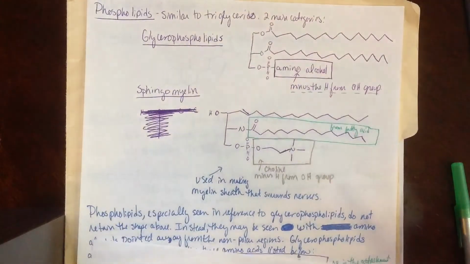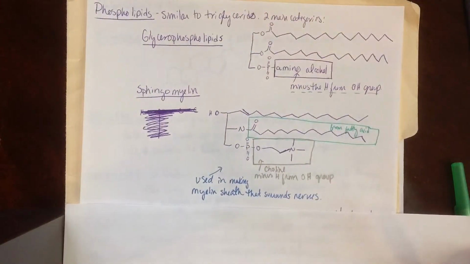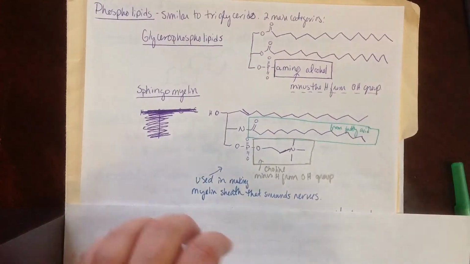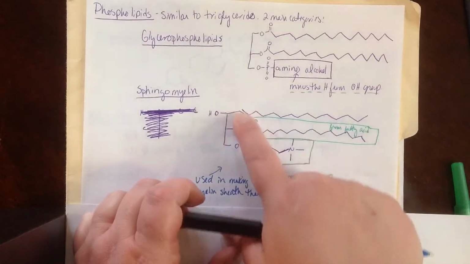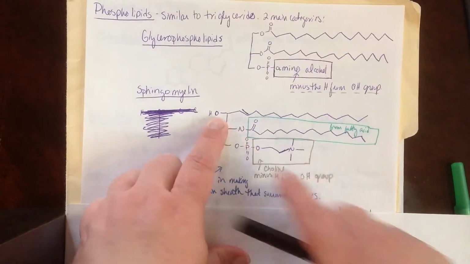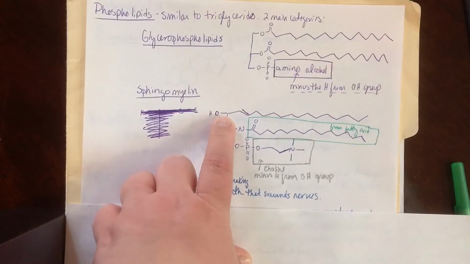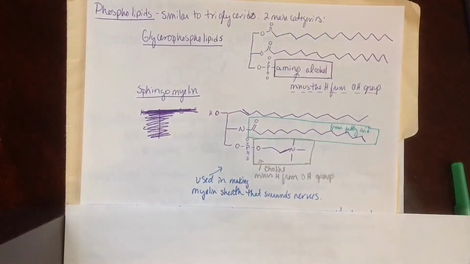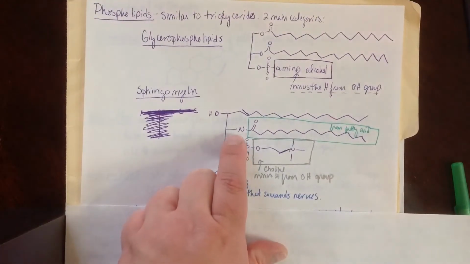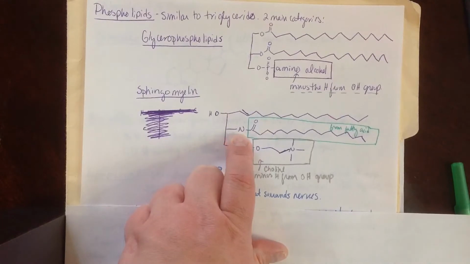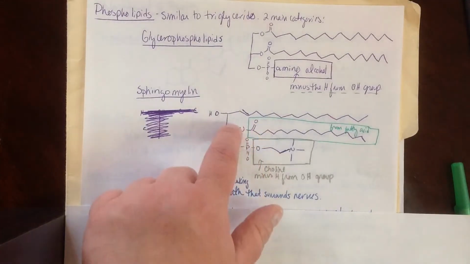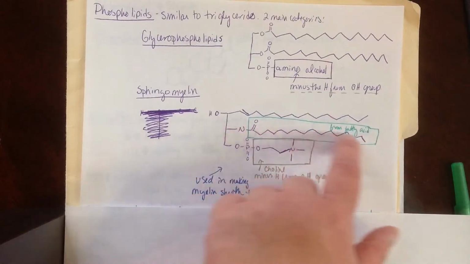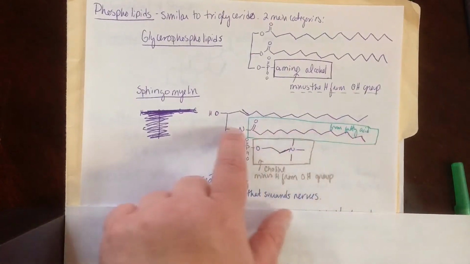So sphingomyelins are a lot different. A lot different in that they don't have an ester on this top one. So this is actually easy to spot how it's different. The OH goes over here. We have a double bond here and a big, huge, long chain. Highly nonpolar chain right there. Next, we have a nitrogen right there with this guy. And this is from a fatty acid. So that's how it's built, right?